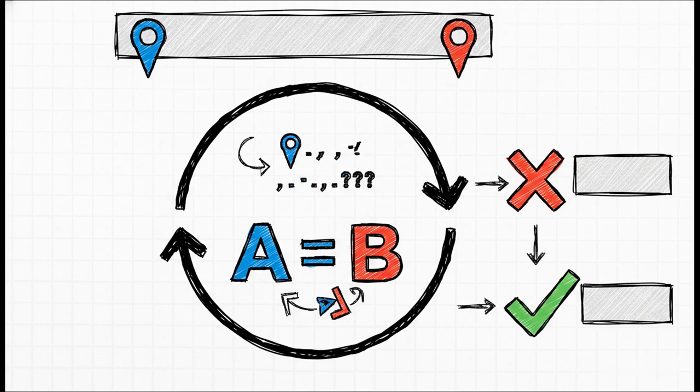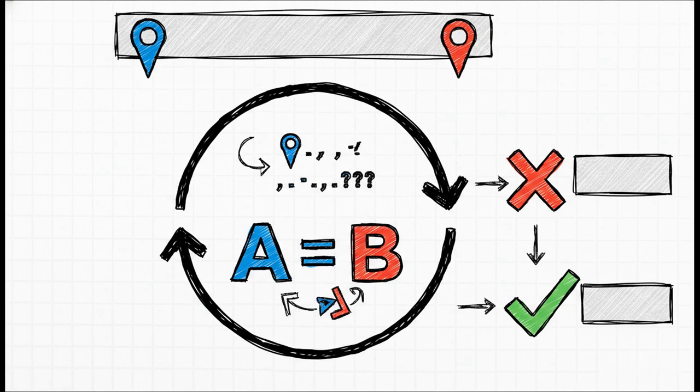Now you start a loop. You slide that left pointer forward, hopping over any junk until it lands on a letter. You do the same thing with the right pointer, but you slide it backward. Then you stop and compare the two characters. If they match, awesome. You just move both pointers inward and do it all again. But if they ever don't match, you can stop right there.